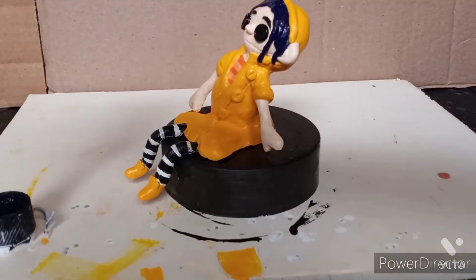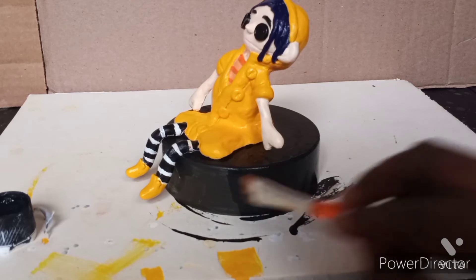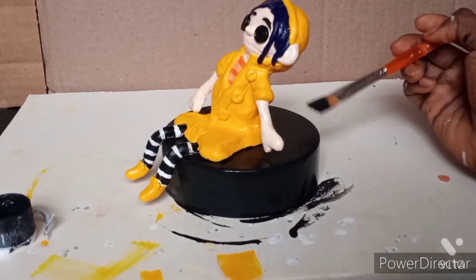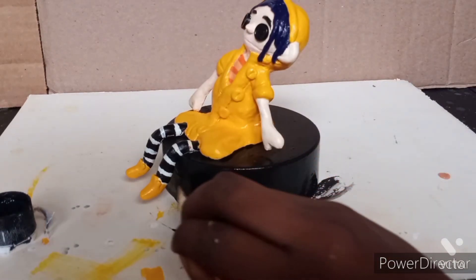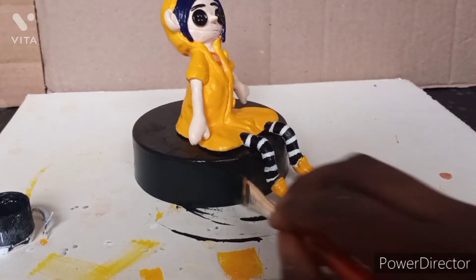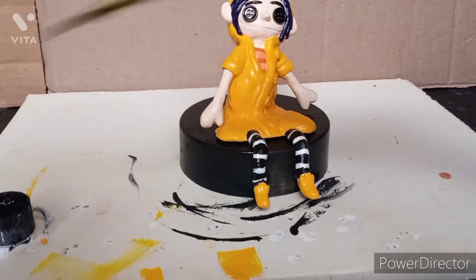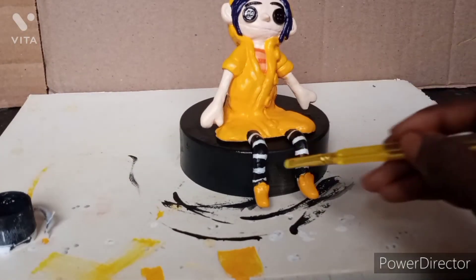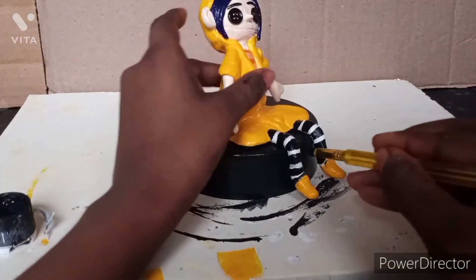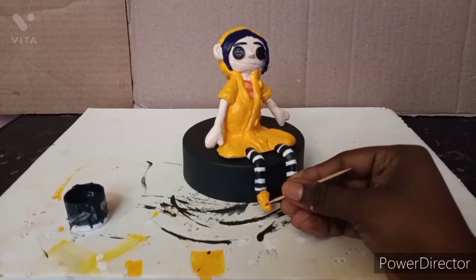I have to be very careful on Caroline, especially on the yellow — because it would be too many layers. If you get a big black spot on Caroline's yellow raincoat, I would just be so upset. Because if you're painting with a yellow or white color and you accidentally get black or any dark color on it, it's going to take a lot more coats to cover it up. With yellow, it's probably going to take five to ten coats, depending on the paint texture.